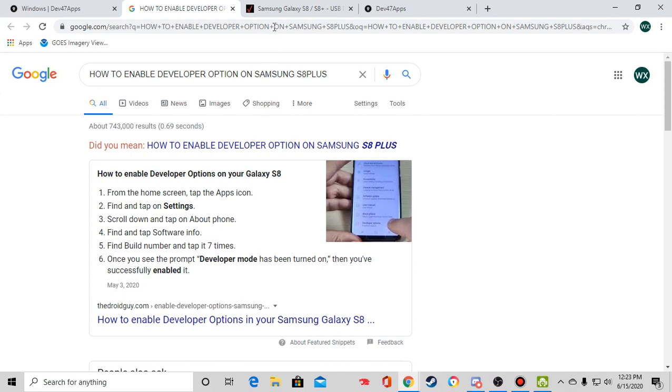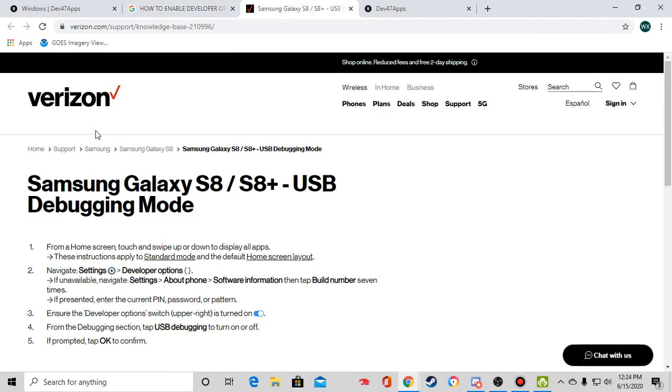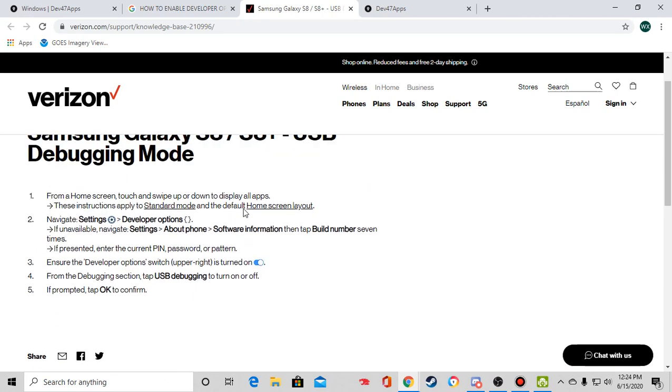Now, after you do that, you have to do USB debugging. Basically, what this does is make it so your computer can use your phone. Verizon, for whatever reason, is the one that came up when I Googled how to debug the Galaxy S8 Plus. So you go to the home screen, go back into settings, and then go to Developer options. This will be a new option that pops up once you've enabled developer mode. And again, here it tells you how to open them.